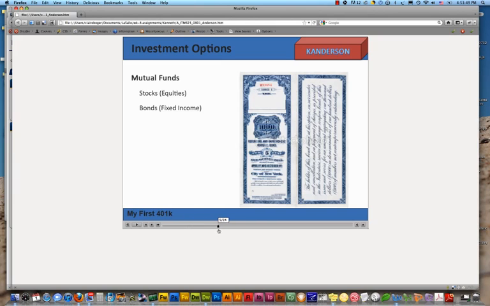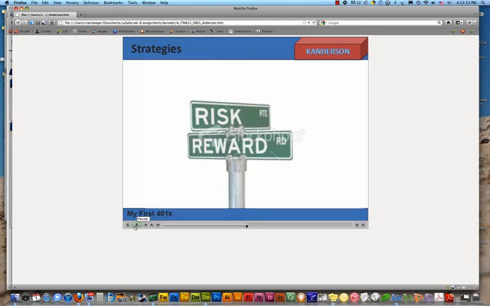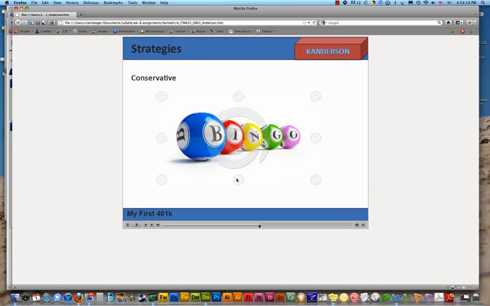Mutual funds, bonds, money market, real estate. The different investment categories. The percentage of money that goes into each category is based on the amount of risk people feel comfortable with versus how big a reward they want. How far away a person is from retirement is also a factor. The way the money is divided up is known as an allocation strategy or plan. People whose main concern is not losing money, sometimes referred to as capital preservation, tend to use a conservative strategy and will invest heavily in bonds and money market funds.